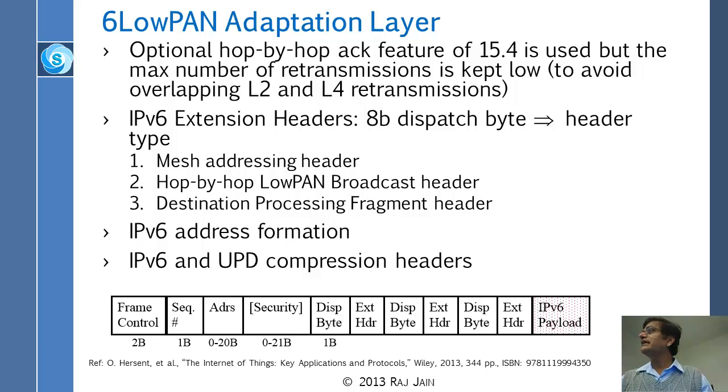And then the IPv6 and UDP compression header. So UDP, actually this is where it is mistaken, UDP. If you have UDP on top of IPv6, then you can save some more bytes by not transmitting some UDP port numbers. So 1, 2, 3, 4. You see, 4 modifications are done by 6LoWPAN. Alright, so let's see. This is a trade-off, right? No, you can use TCP too. It's not that you cannot use TCP. But if you use UDP, they will help you reduce the size of the packet.